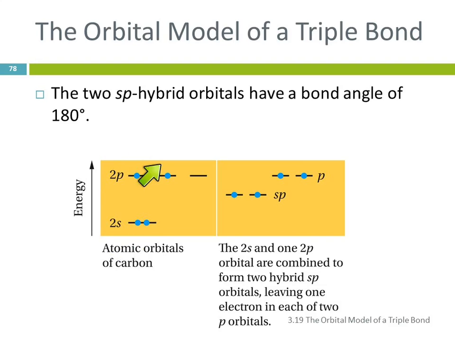Here again is our orbital diagram for carbon. 2 valence electrons in the 2s and 2 in the 2p. And what happens is we're going to bump one of these 2s electrons up to the p, and then we can hybridize. We've talked about sp2 and sp3 hybridization. This is where we get sp hybridization. So we're going to take the one s orbital and one of the p orbitals and make 2 hybrid orbitals. And that leaves the 2 p orbitals unhybridized, and they're each going to have 1 electron in them.